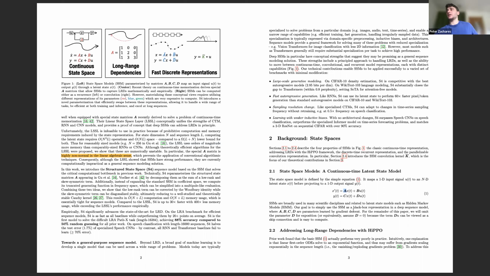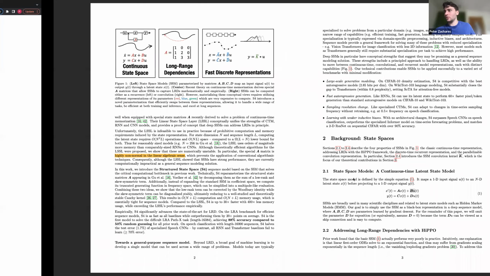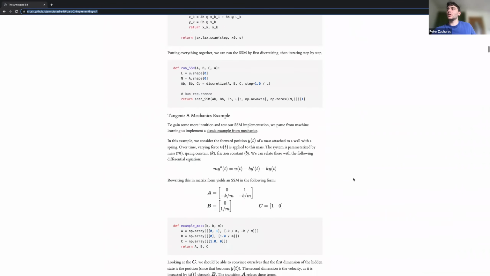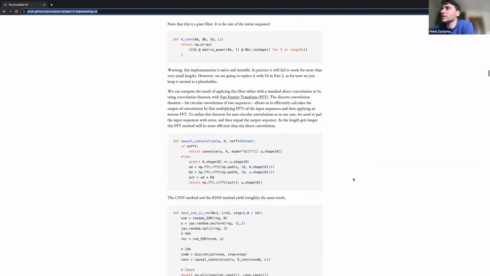Essentially, the idea behind the Hippo Matrix is that if you model your system with a linear time invariant state space representation, like the one in equation 1, and then you use a Hippo matrix for A, then by propagating through your system with it, you can somehow memorize your inputs U. I'm not giving a great explanation, but I'm hoping that this diagram will help. And maybe the explanation they have there, where is it?